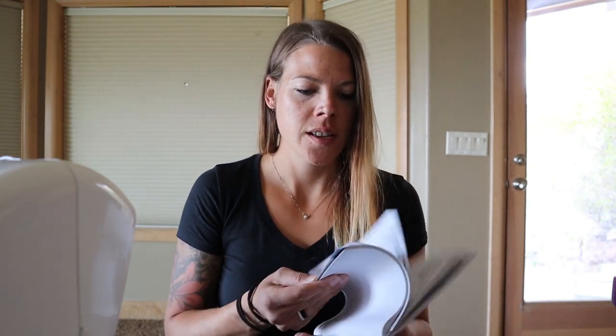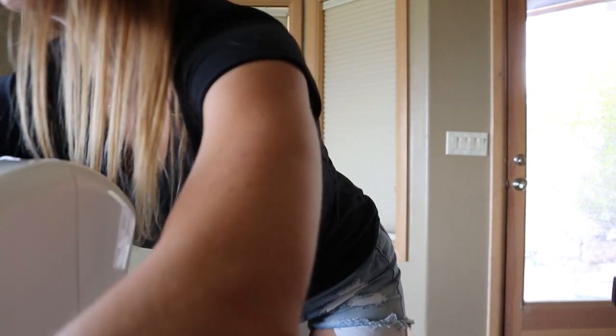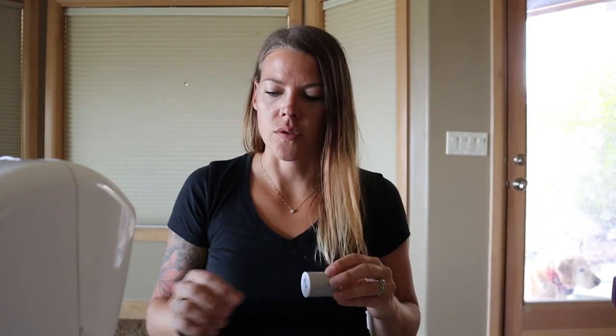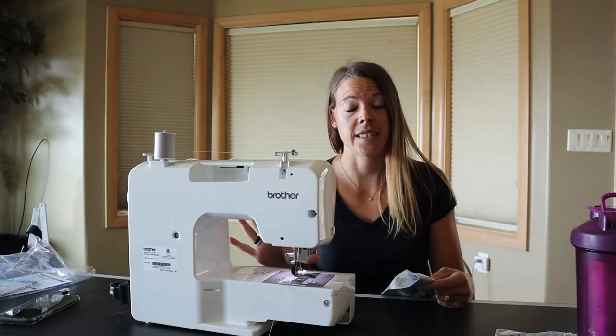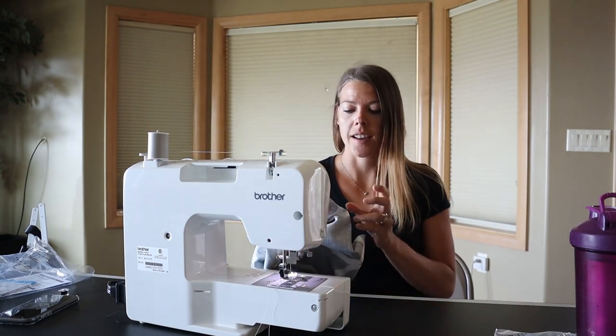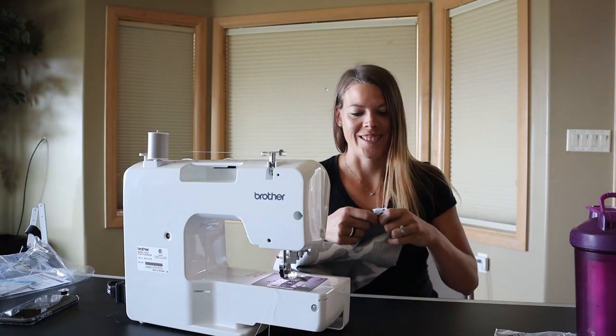All right, so it has been a while since I've sewn. Probably like 3.5 to 4 years. So I have to look at the operations manual to remember how to spool the bobbin. Our curtains are this material here. I have a light gray thread that I need to spool, so I'm going to rely on these instructions to help me out. All right, guys, I believe I have this set up. Everything should be good to go. I'm going to take this excess material and do a practice run before I try to actually sew our curtains. Let's see how it goes.